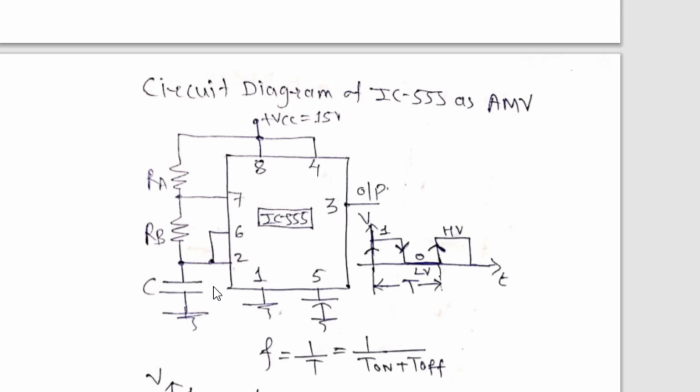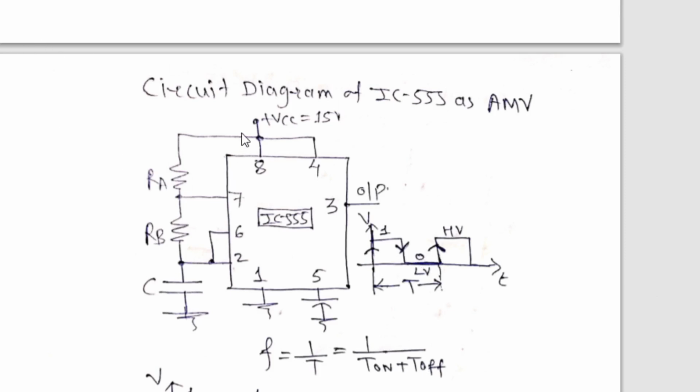But remember, the voltage across the capacitor when we turn on the power supply goes on increasing exponentially, and it will charge till 2/3 of Vcc, and again it will discharge till 1/3 of Vcc. Just remember that now. In the next diagram you are going to understand it in detail. In this diagram it is very simple. Total time T is this, where there is a logic 1 and logic 0. Logic 1 time is called t on, logic 0 time is called t off. So f is equal to 1 by T.